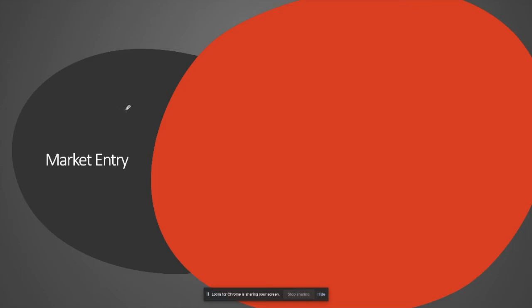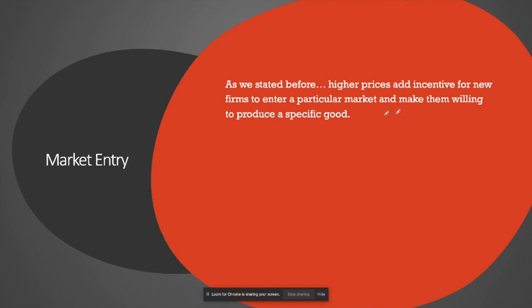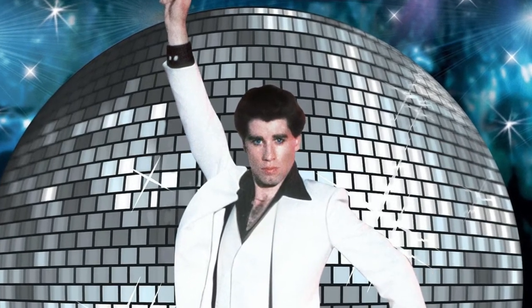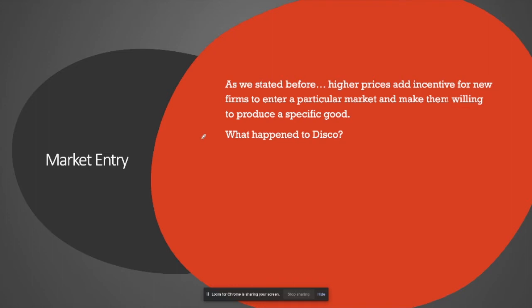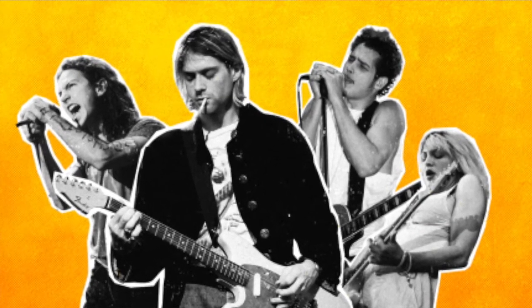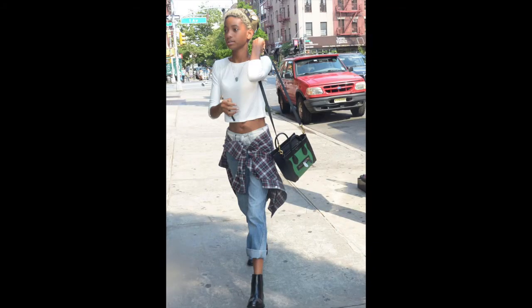When we think about new producers entering the market and how a price increase can make way for market entry, you have to think about the idea that now more individuals are driven by price. Think about past examples, like when disco became the thing. You had John Travolta doing his thing in Saturday Night Fever, and the Bee Gees, Staying Alive. Everybody wanted platform shoes. Everyone wanted bell bottoms. It was the thing. As everyone was willing to pay high prices for disco memorabilia, more people wanted to offer it. Grunge too. Oh my gosh, the selling of flannels. Every store was carrying flannels.